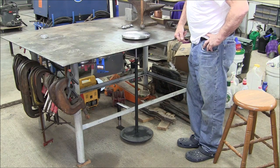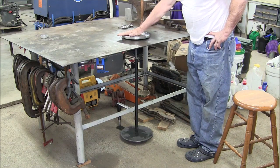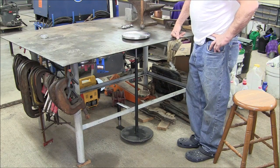And I think it's going to turn out to be one of my more useful projects. In the past few months I have had several weld jobs that I could have used this thing on. So I can't wait to try it out.